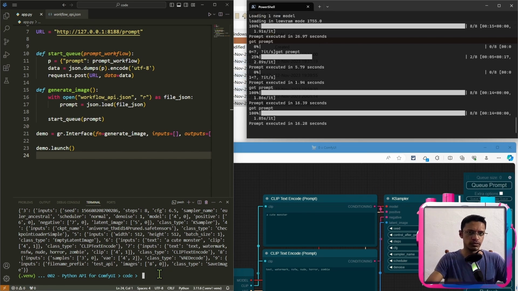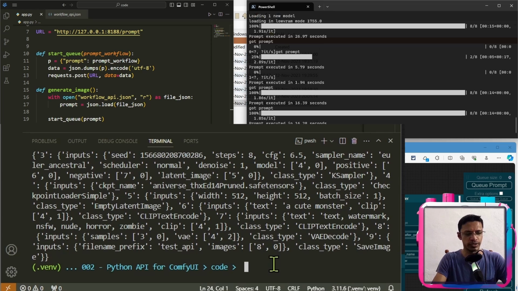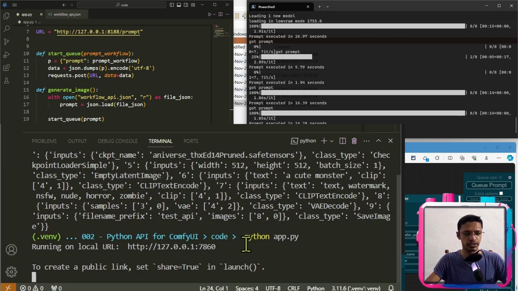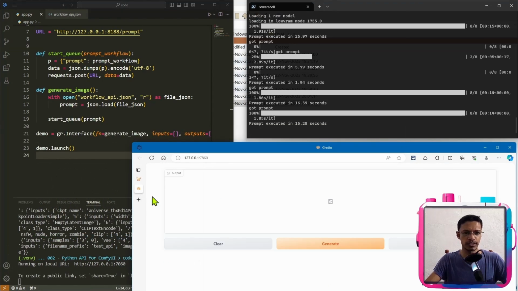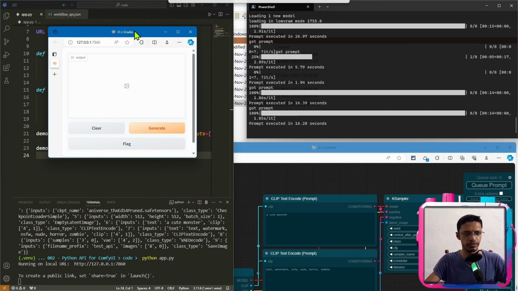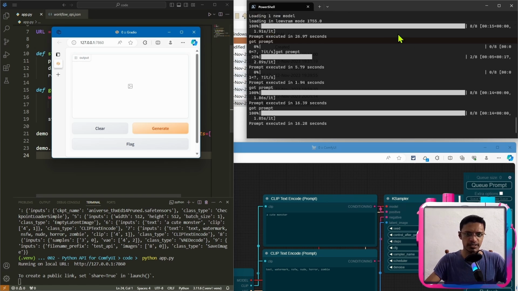So I will go into the terminal for the Python Gradio file. I'll do python app.py to start my Gradio application. Once the application has started, I will click on the link. Okay, so this is my Gradio application, and pay attention to the ComfyUI terminal as well as the web interface.